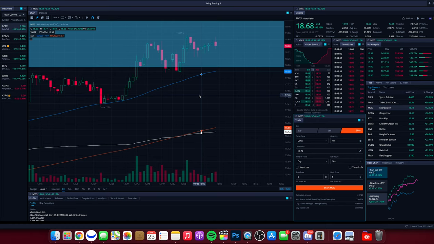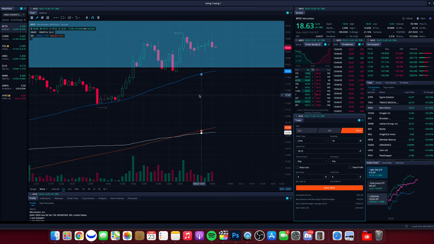Now, if you have a cash account and you're going from cash to margin, you're going to have to sell everything, be all cash, let that cash settle in order for Webull to be actually able to transition your account over to a margin account. Just make sure that's in line before we start.